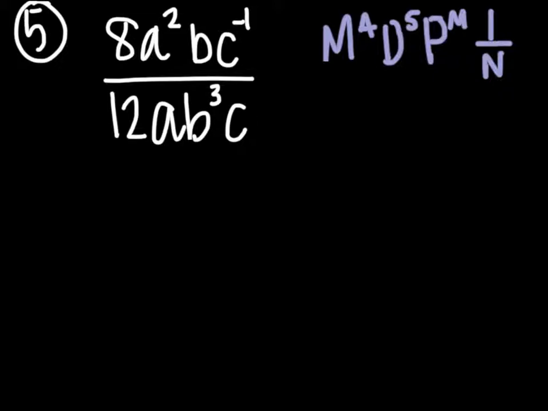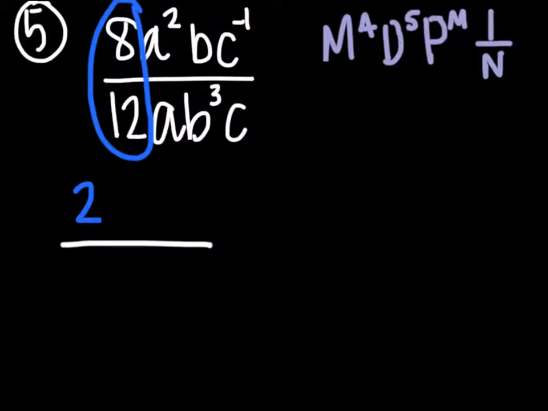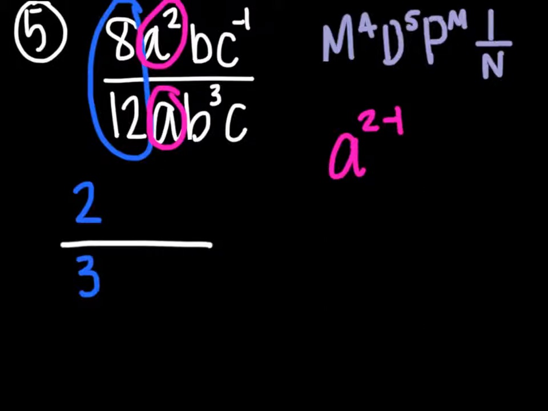So the first thing we're going to do to simplify this is simplify the 8 and the 12. So 8 doesn't go into 12, but they have a common factor of 4. 4 goes into 8 2 times, and 4 goes into 12 3 times. The next thing we're going to do is look at the a's. The a's, we've got 2 on top and 1 on the bottom, so that would be 2 minus 1, so that's a to the second minus 1 on the bottom, which would be still 1a. That 1 is positive, so we've got 1a on top.